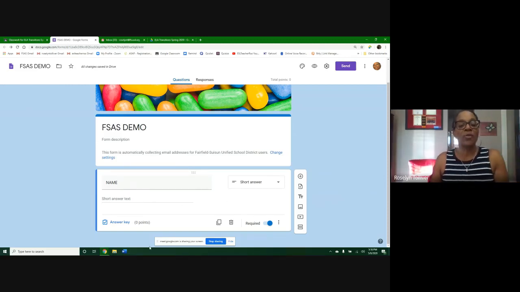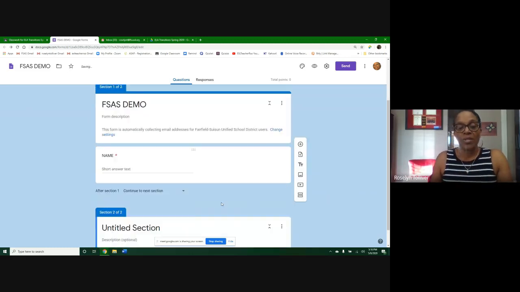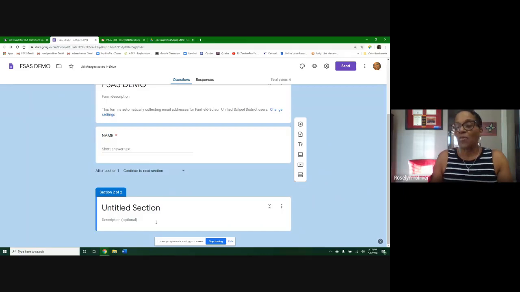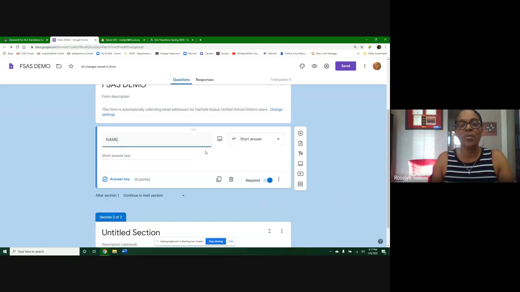But once you have other things on here, this highlight bar on the side will show you which box you're working in. So you want to make sure that is clicked, and that way the section will come underneath it. It'll follow it. So you can see here, it went there. If for some reason you had a bunch and you didn't realize where you were, sometimes you'll hit the section, and if you were up here messing around, you'll say, where'd the section go? So just make sure that you have it.